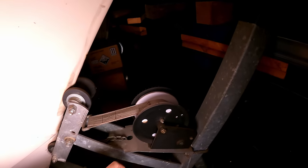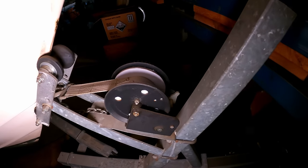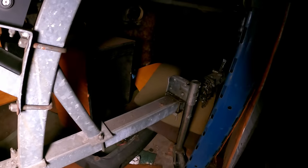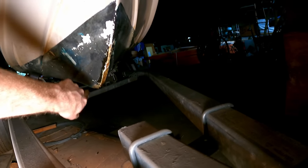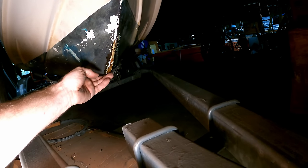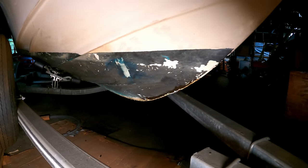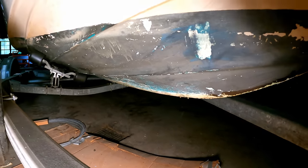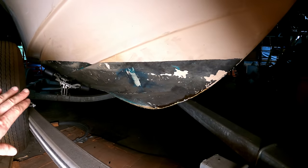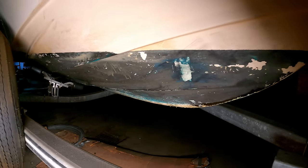And what has he got? Some PVC in there or something? The trailer's in really nice condition. You can see this keel has taken a few hits, but that's completely normal. It's actually got some glass on it as well. Somebody put resin on there to probably prevent anything from getting soaked in. It's a roller trailer. I do prefer bunk trailers because if you leave these sit on there, they put little indentations in the boat over time. And that's not cool.